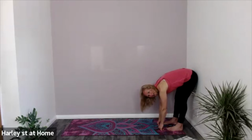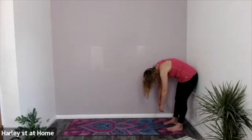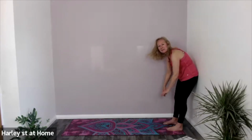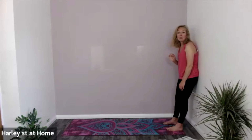Just popping on and then slowly coming back up. So again, pressing down through the feet, maybe the bent knees, maybe the straighter legs. So Debbie, we're just doing a wall roll down. So find yourself a wall.